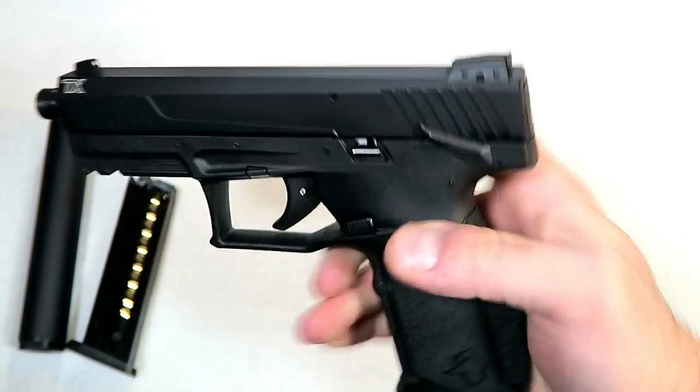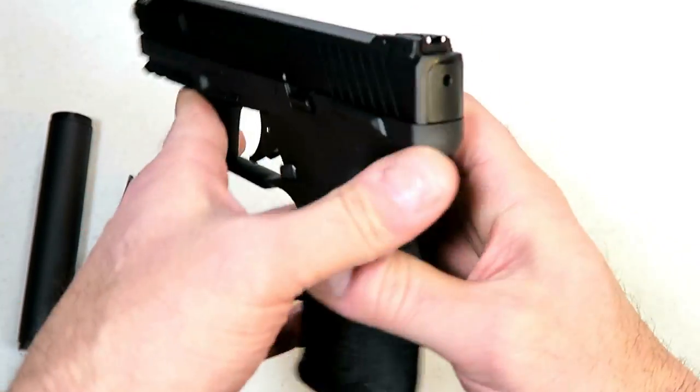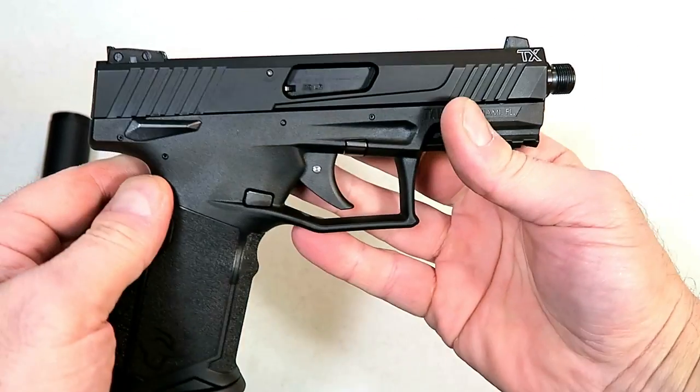Does have a thumb safety there. All right, just sweep down. And for those who enjoy that, you are good to go. It is ambidextrous as well.